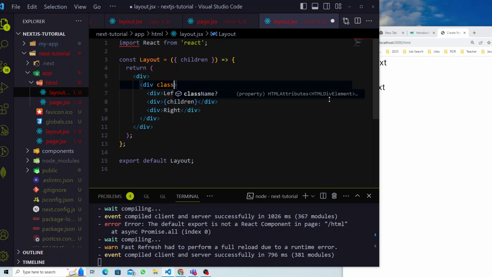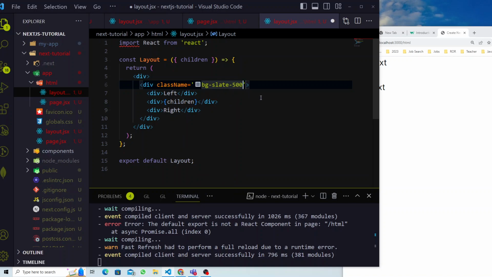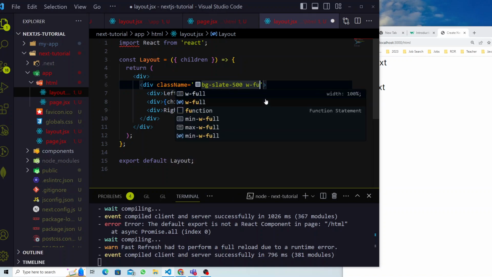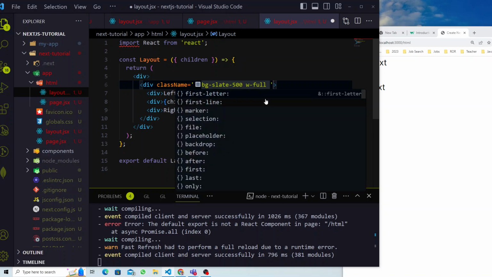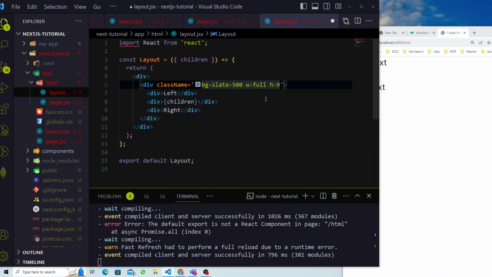Class name: bg, maybe select 500, and width will be full. Height, let's give a height, maybe 90 view height, or let's make it screen for now, no problem.